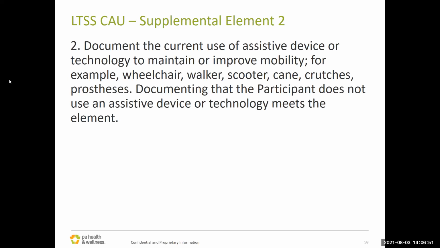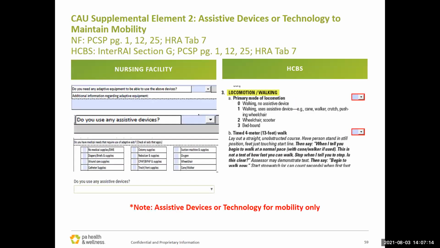For supplemental element number 2, documenting the current use of assistive devices or technology to maintain or improve mobility. So some examples would be a wheelchair, walker, scooter, cane, crutches. Documenting that the participant does not use an assistive device or technology does meet this element as well. So just a note on these, assistive devices or technology, we are talking about for mobility only.